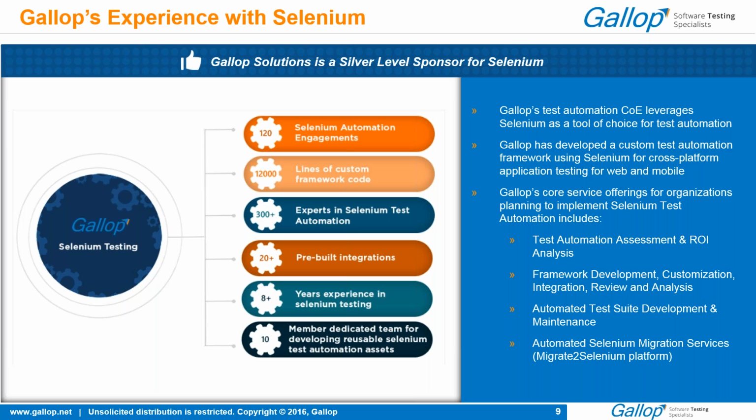So we have a Center of Excellence team at Gallop, and till now we have worked with about 120 clients. With this experience, the Selenium framework is implemented for various clients, and different utilities are developed according to the client requirements. The automation framework development also covers different customizations and supports multiple browser platforms.